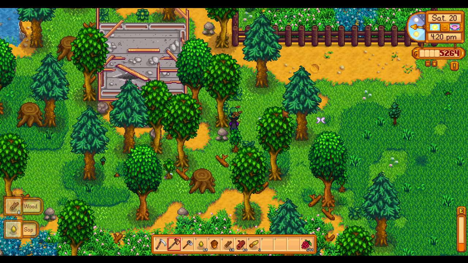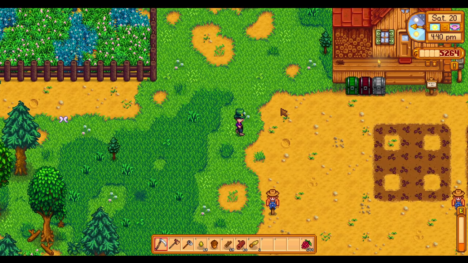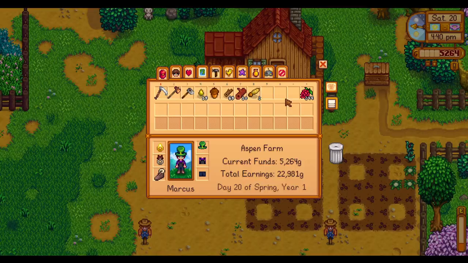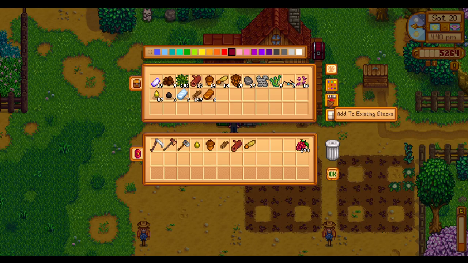What was I gonna do? I was gonna do something. Okay, we have the 10 hardwood. We need 2 stacks of 99 wood, which we might not have. And then we need, is it 99 stone as well? Where are you, construction bundle? Oh, because I'm in the pantry. I need to be in the crafts room. Yes. Okay, so we should be able to complete that. Oh, we actually don't have enough wood. Okay, well, good thing we're cutting down trees right now.